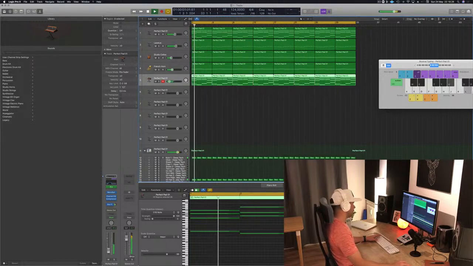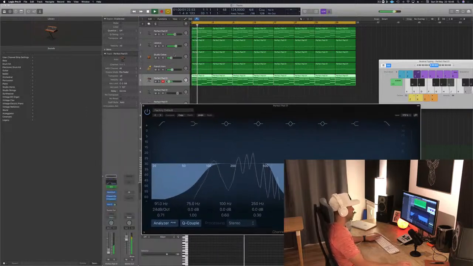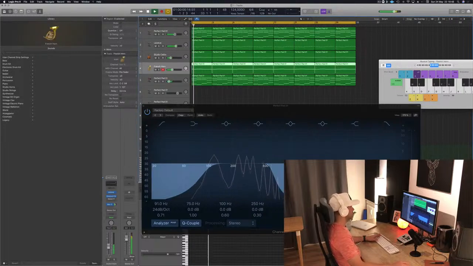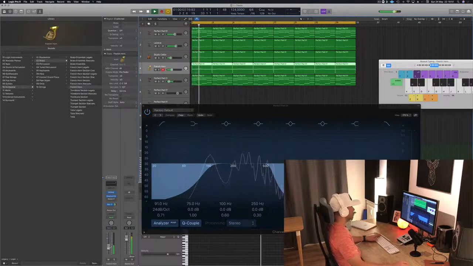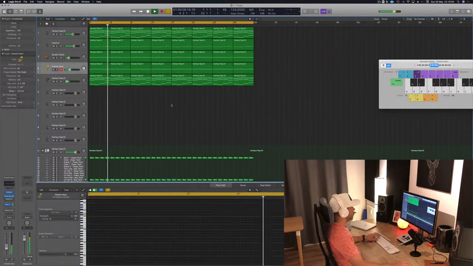I want this to be present, but not a whole lot. You can hear it a little bit in the back, and I would usually automate it, so depending on the part it will come in and out. Yeah, turn this off.